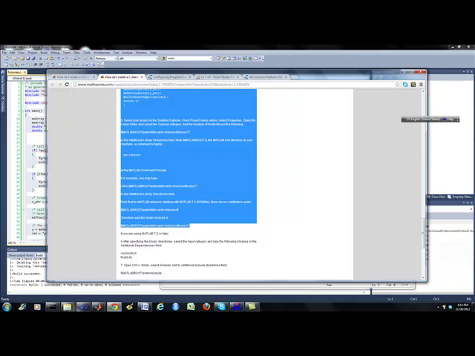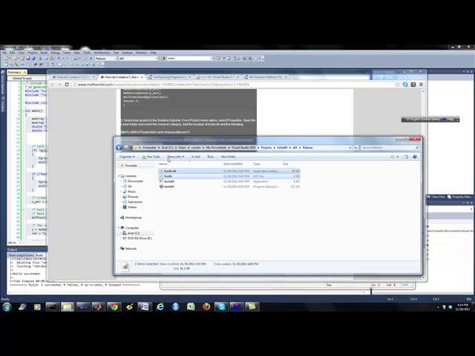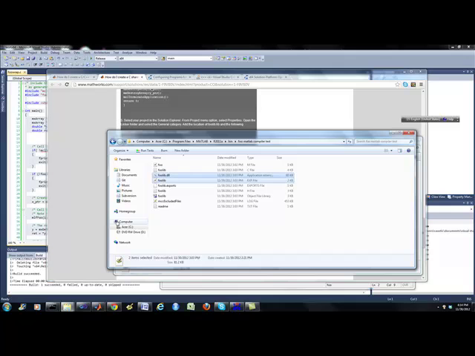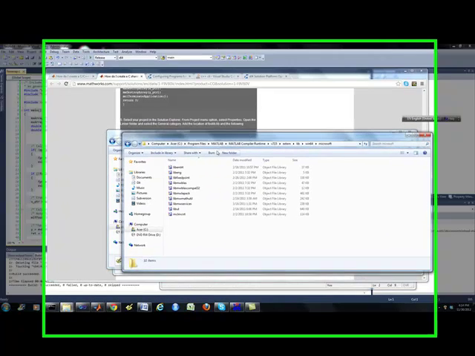Now, let me show you what we have here, at least in this version of Matlab that I'm using. If you come under the Matlab programs, here's the thing.